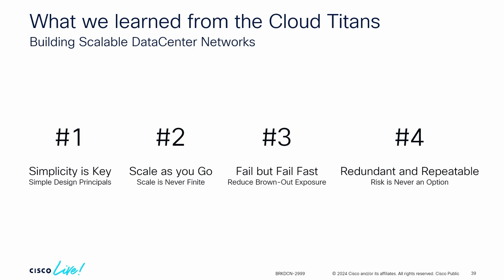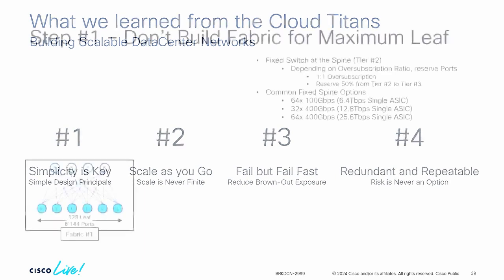And fourth, which is similar to the first, I want to build a cookie cutter design. I want to build a scalable and repeatable infrastructure so that when I need to grow, I know exactly what to do. I have all my automation built, and boom, I add another block in no time, okay, without having to relearn anything. Okay? These are the 4 principles that these cloud titans have followed from the very beginning.